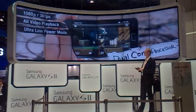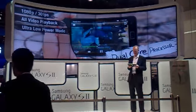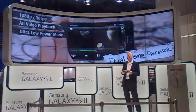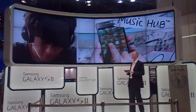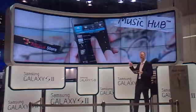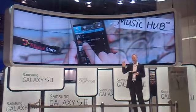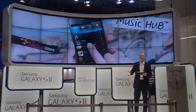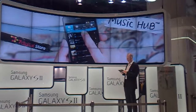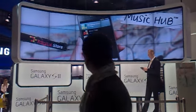The S2 provides great entertainment pleasure through the Music Hub, quite interesting and important for the younger guys. The Music Hub is provided by Samsung and offers 10 million songs coming from 32 countries around the world. And of course, you can search the top 20 chart. You can have a look at the new releases or recommended albums, and with all this rich information, Kai can access all the articles, lyrics, and reviews of the music he wants. So this is a world of its own, and he will live and enjoy the world of music.